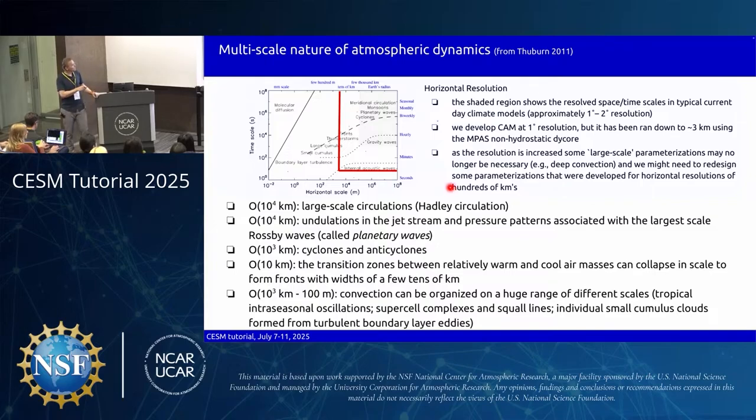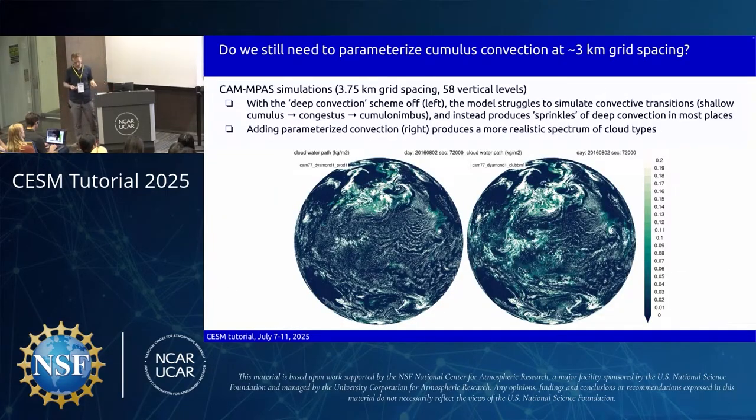So there's a lot of work going on across the world getting to really high resolution. So we have a version of CAM running at about 3 kilometers resolution, and the time steps are down below the minute. That's shown with this red line here. Now you see we're starting to resolve more and more stuff. So we're getting really close, but we're not there yet to actually resolving convection. So we call these convection-permitting models.